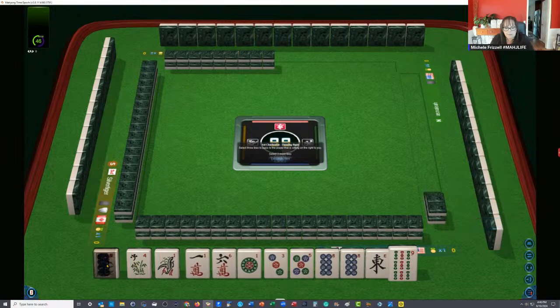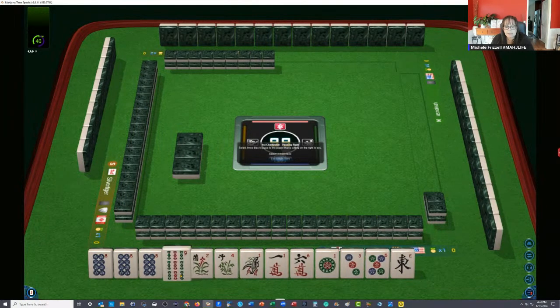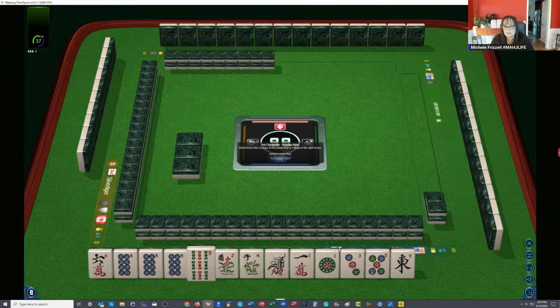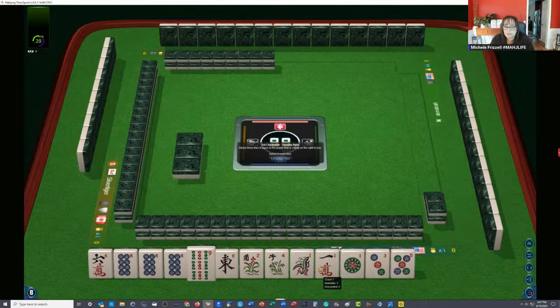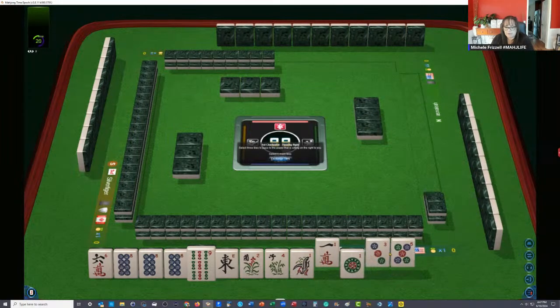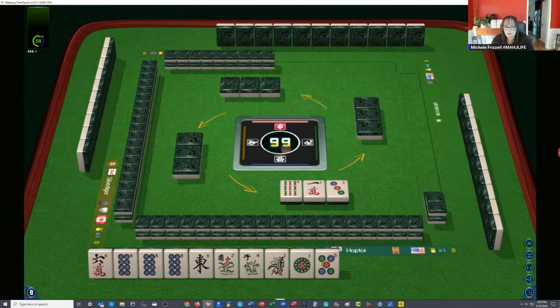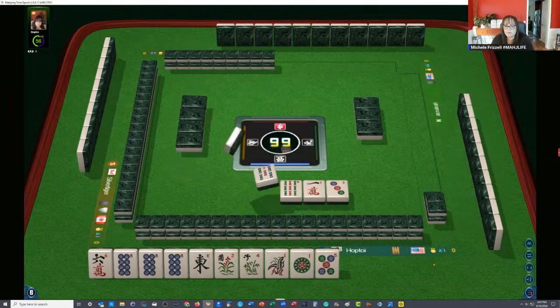All right, we have an 8-dot pair. So we're going to try to leverage that still. We do have a 9 bam. Here's a 6. Let's see. We do have an East. Let's see if we can maybe get in some wins for like numbers with 8s maybe. And let's see. So let's pass 1, 3, 5. That's a little bit risky though. I think what I would do here is probably let the 9 go. So we're not passing 1, 3, 5.